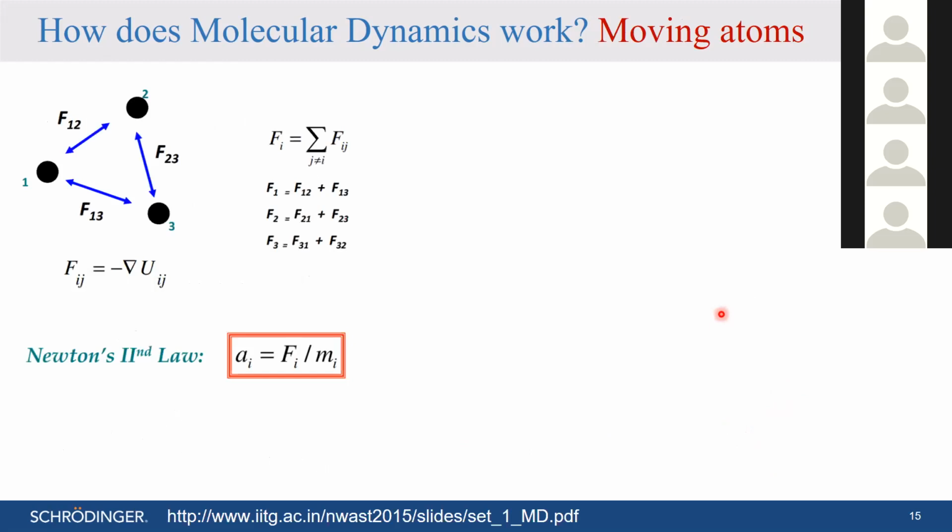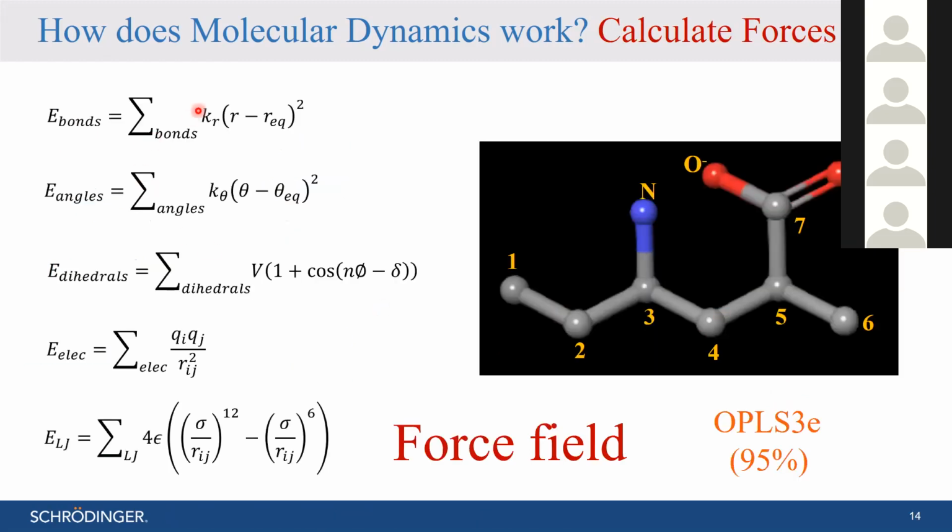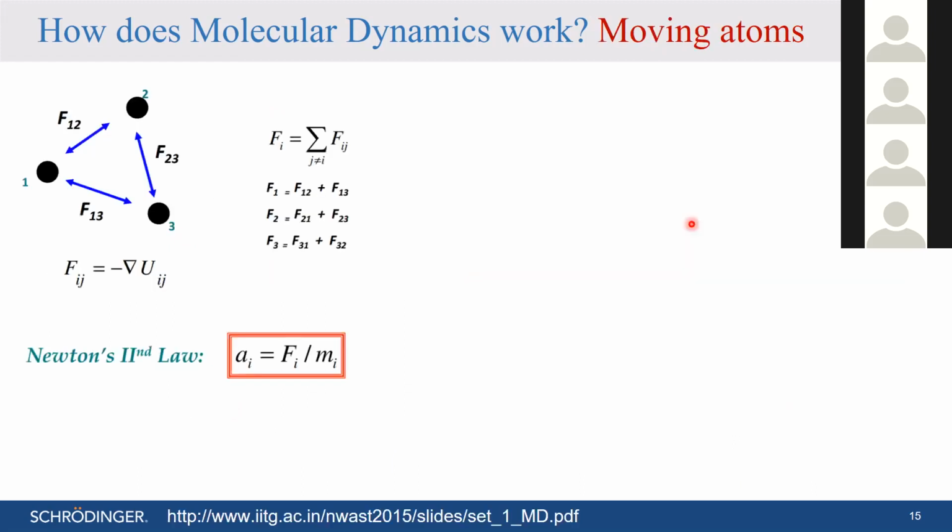So once you know how the forces are being calculated for each of these atoms, once you know how to do the bookkeeping, how many bonds are there, how many angles, how many dihedrals, how many charge interactions, how many Lennard-Jones interactions, the next thing you have to do is calculate the force acting on each atom in your system. For example, here I have 3 atoms instead of the 9 atoms that I had before. So you have atom 1, atom 2, atom 3. For each of these atoms, you calculate the force coming from atom 2, atom 3, and you calculate all the forces on atom 1 here.